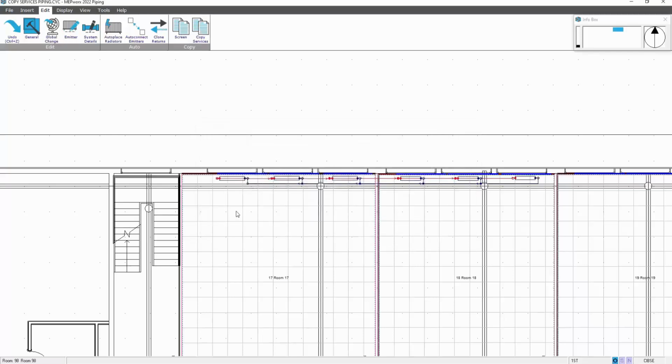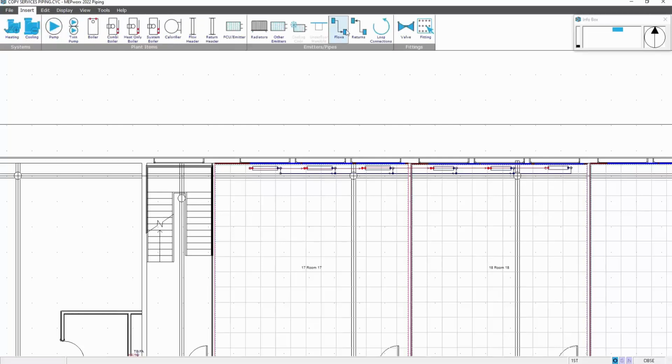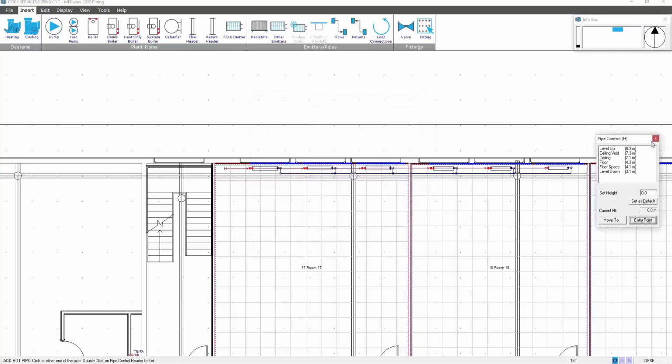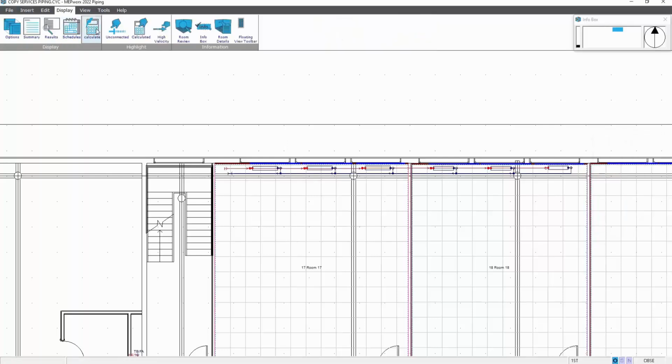And then what I might want to do, if I want to know these pipe sizes that I'm getting on this level, I could always just connect the flow pipe, just have an entry point. So effectively what I'm doing is creating a small heating system just for this level, having copied the services. This is how you'd work if you had separate supply point on each floor. Display calculate, select the system to calculate, and that then gives you the pipe sizes for this floor.